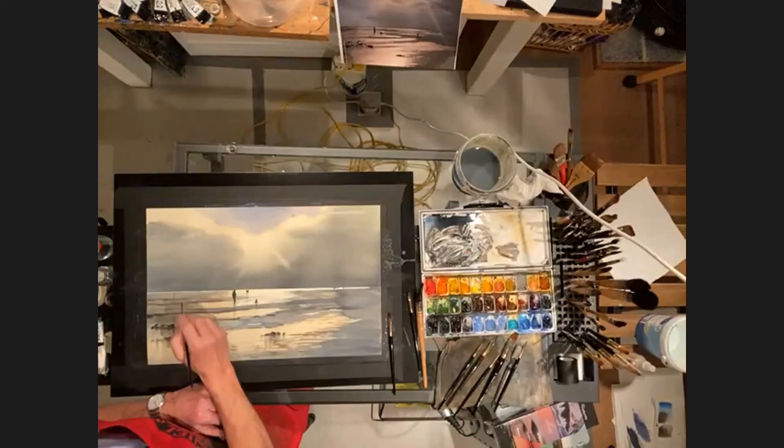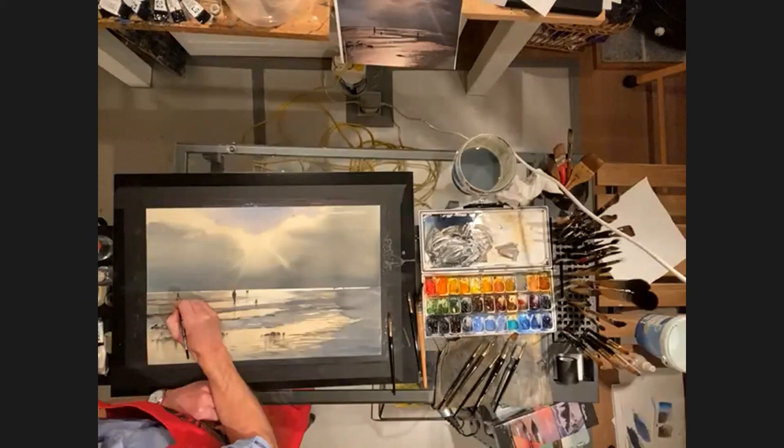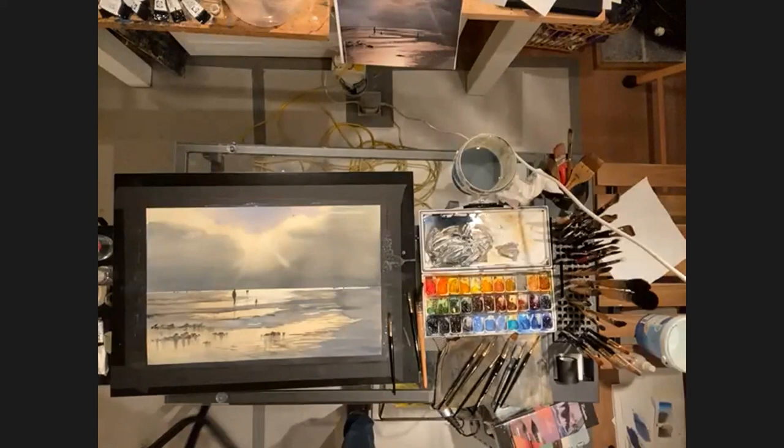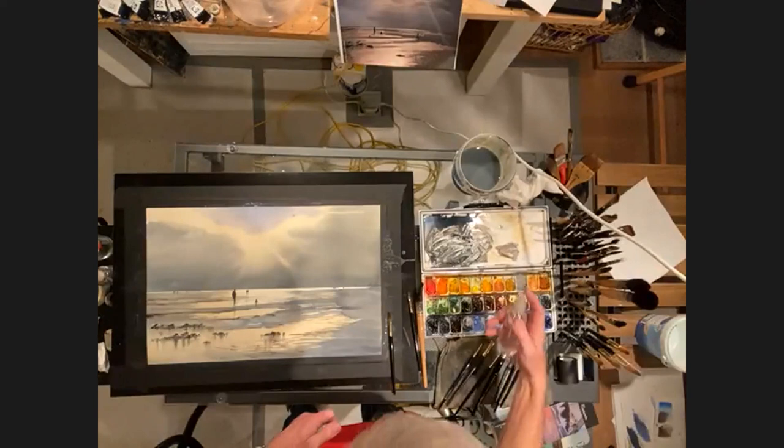Jan, do you ever, in your more detailed paintings, use opaque mediums such as gouache? No, never. I only use Chinese white. That's all. And talking about Chinese white, I am ready to make some other.